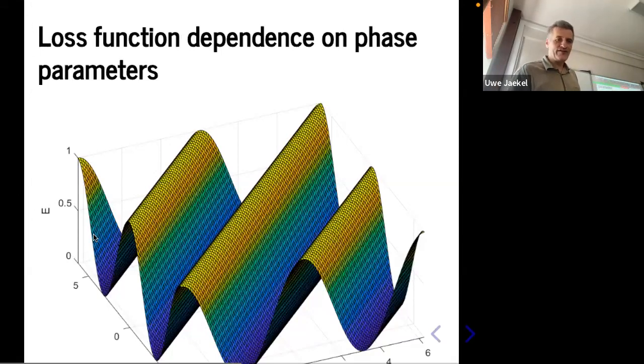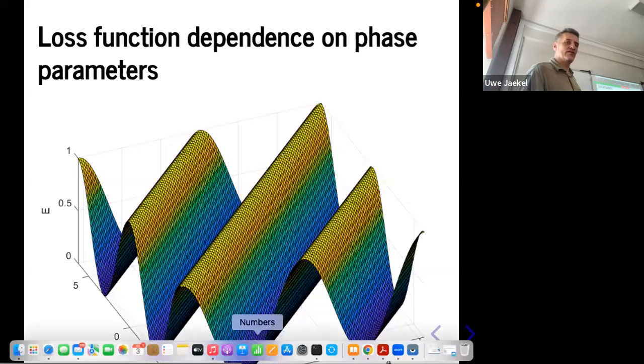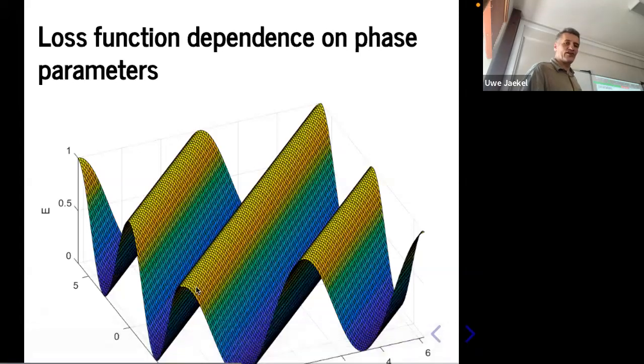Yeah, and you see, because it's a phase, you have this periodicity. Everything here in this valley is actually a solution. And it doesn't matter, because along this line, this is just the dependence on the global phase, which is not that interesting. This is a global phase that we could factor out, but it doesn't matter for the solution.